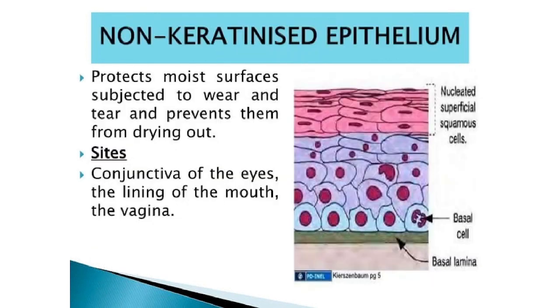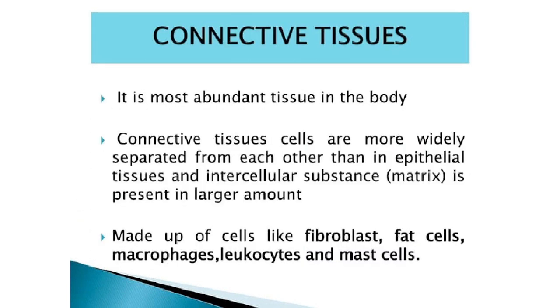Today we are going to start connective tissue. Mainly, tissues are classified into four types. In that, the first type is epithelium and the second type is connective tissue. Today we are going to study connective tissue. It's very important. Just understand whatever I am teaching, make notes, and it will be very helpful during your public exam. Directly we will go to the textbook first.